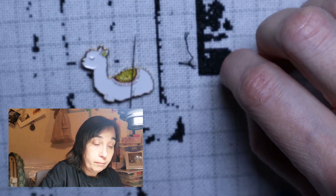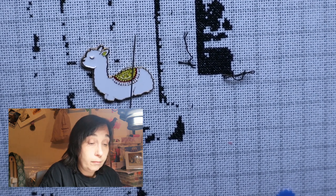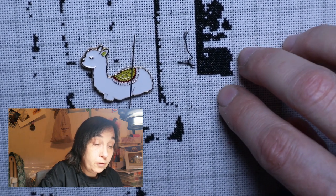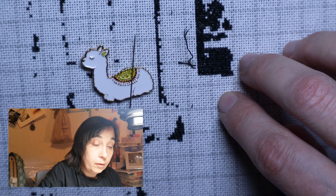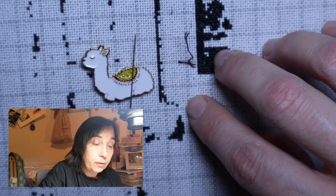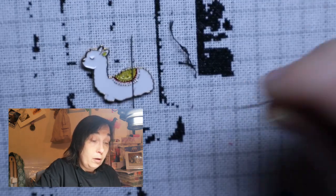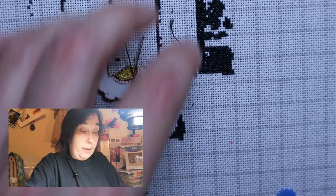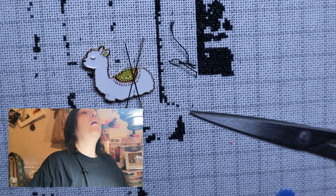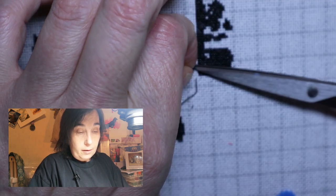And yeah, have it for the raising of the money for the Parkinson's. So I hope it will get to her. Come on, in time. So I can cut these ends here.